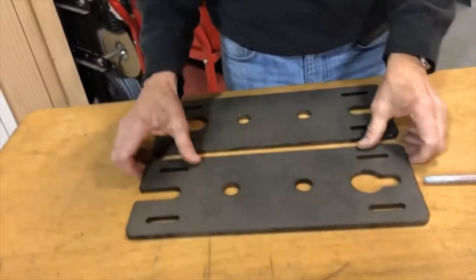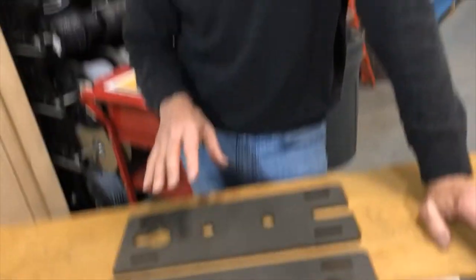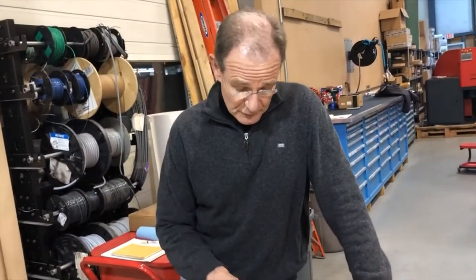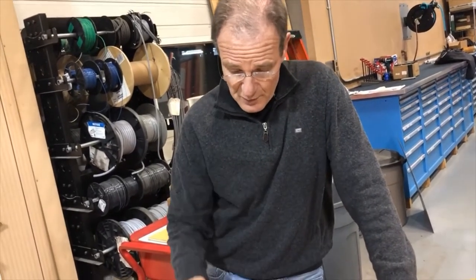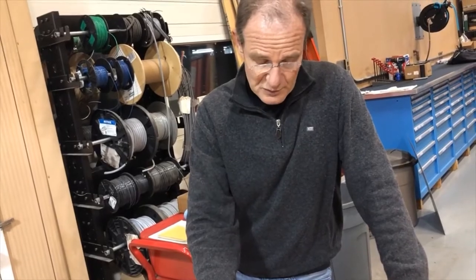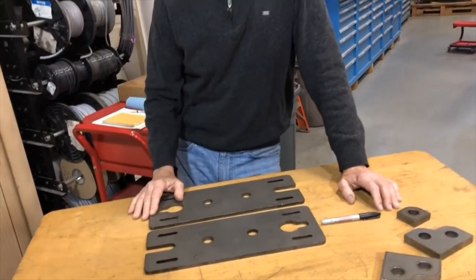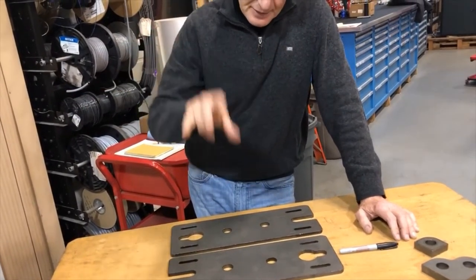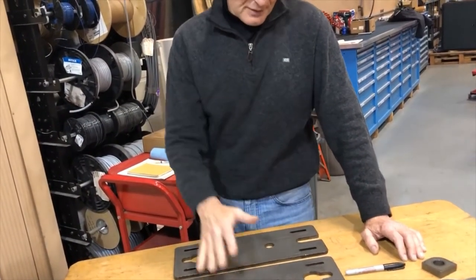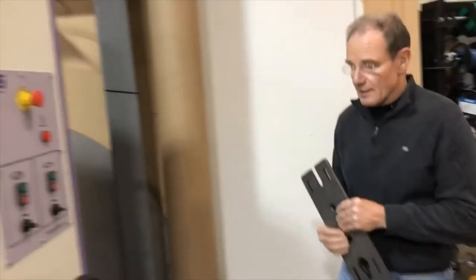We have some 8mm material here, and strangely enough, even though it was cut on an 8 kilowatt laser, it has quite a bit of dross around it. The edge rounding machine will make this dross round but will not remove it. We'll demonstrate one part going through just the edge rounding machine, and another part going through a white belt channel first to remove the dross, then through the edge rounding machine. Ultimately, the better solution is to clean up the cut so that dross does not occur.